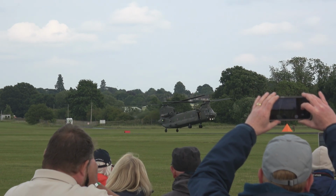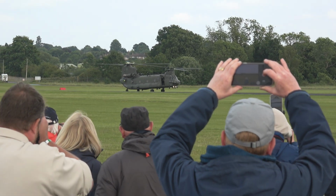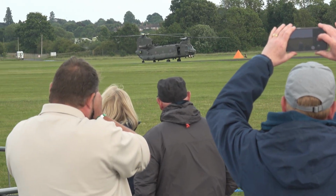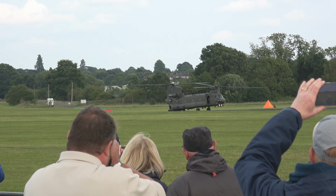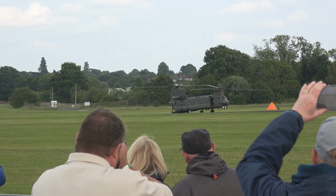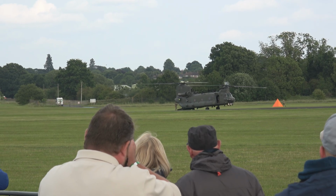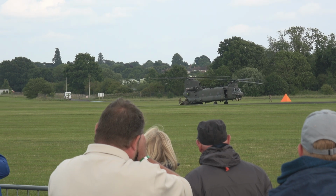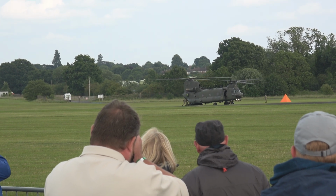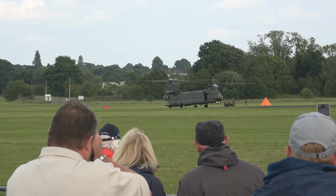On the ramp for you today is Flight Sergeant Dave Sims. Born and raised in Margate, Kent, he joined the RAF in September 2014 as a weapons systems operator and has been on the Chinook force since 2017. He's a qualified helicopter crew and instructor and has accumulated over 2,000 hours on rotary platforms. When Dave's not in work, and occasionally whilst he is in work, he can usually be found on the golf course.